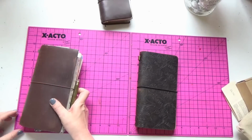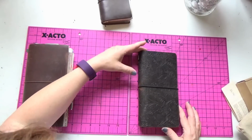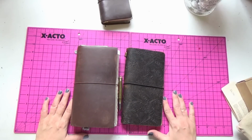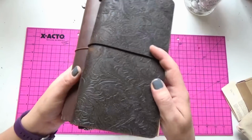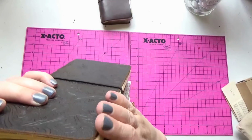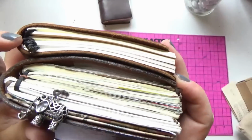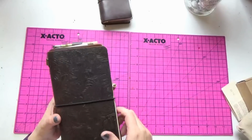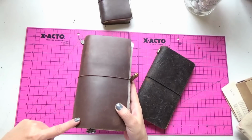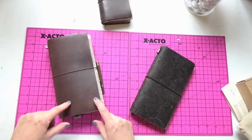So over here, this measures around 9.5 inches. This one measures 9.5 inches. You can see when you put these both together, they are basically the same size. Let me just hold them up for you. There you go, leather to leather. Now this one is dark brown, and I believe this is also just brown if I remember right. Midori has a brown one, a black one, and a blue one.